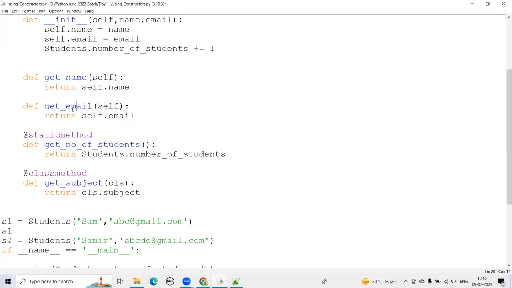Like when you create a list object, you pass the data to it, list equals, in brackets you give the values. And you also have all the inbuilt methods, both we can use.